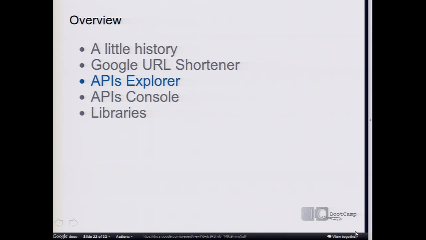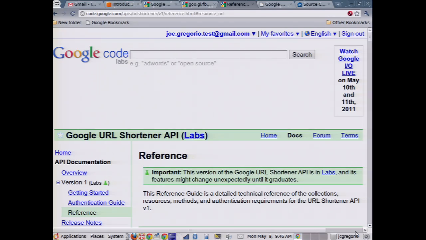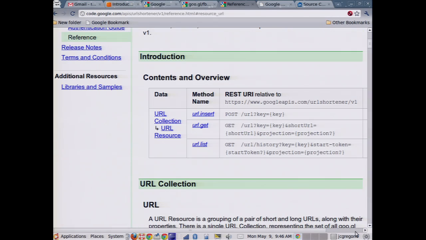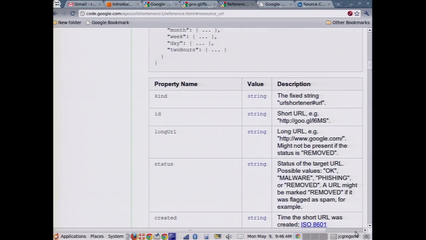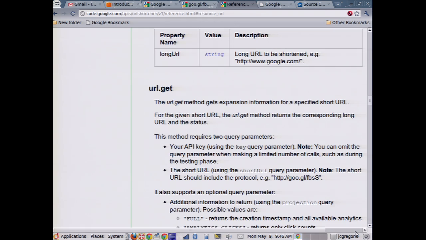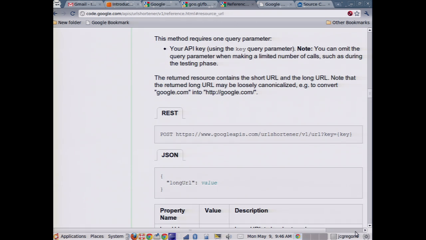All right, so that documentation describes what the representations are, what the URIs are that you're going to be getting to and from, the methods that get applied, and the description of that. So at this point, we could send you off into the woods, right? Take your favorite programming language, your HTTP library, and your favorite JSON library, and go to town. And you could do that, right? But we have more help available to get you going and up to speed.